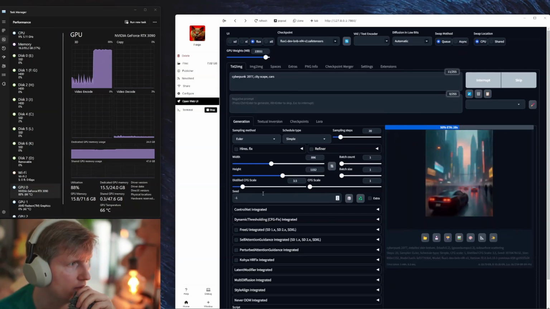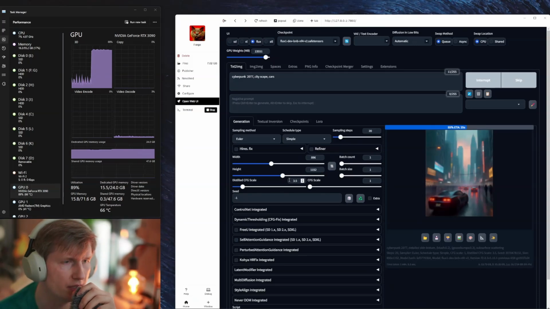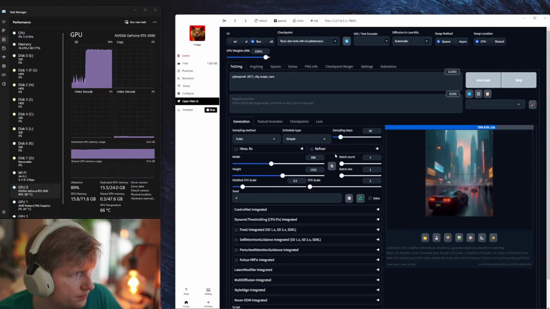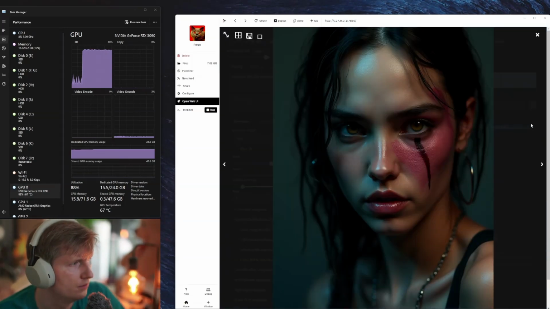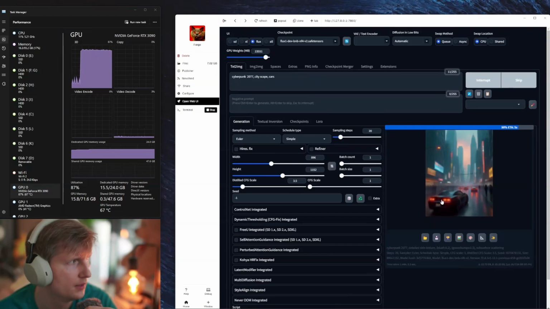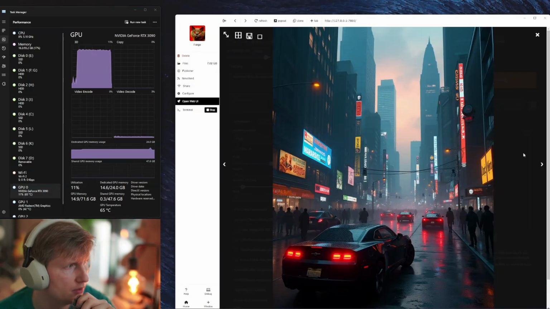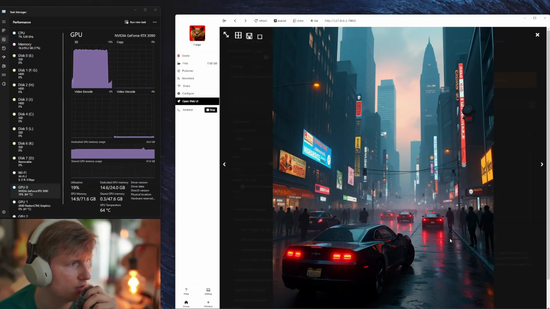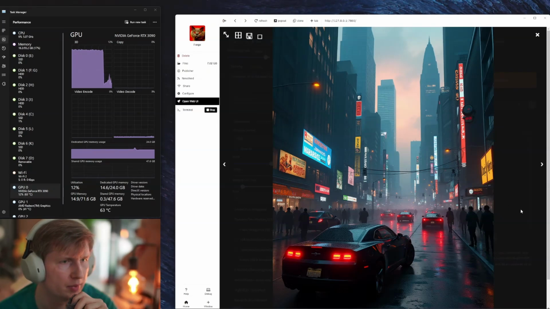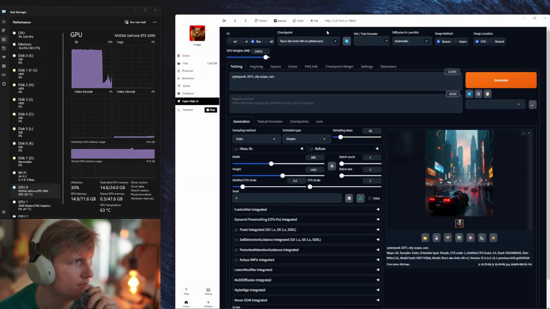And we also have the width and the height here of the image that we're generating. So right now we're getting a 1080p image. So we're almost there. This is going to be our image. I will show you how to get some of the better models as well. So that's pretty good actually. We got our cars, we got our cityscape, and it's kind of cyberpunk-esque.